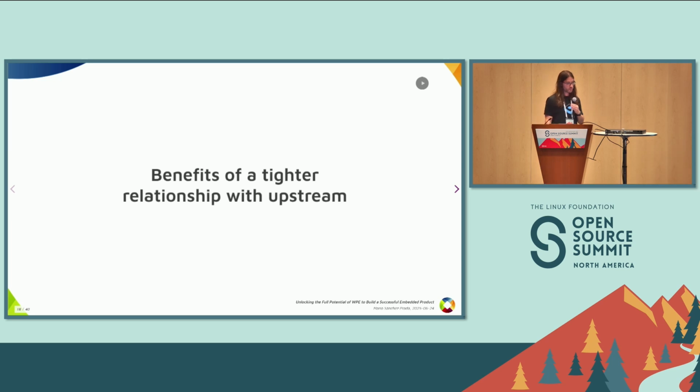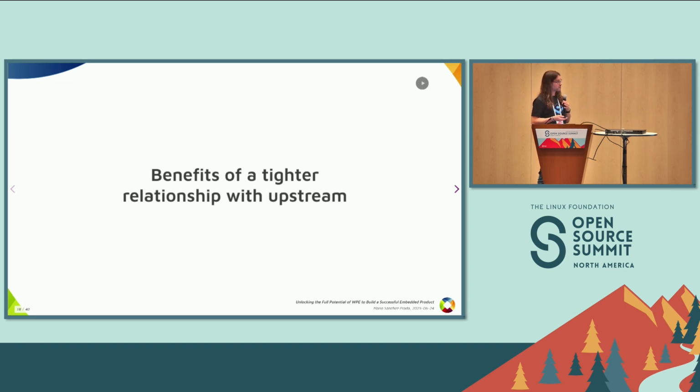So everything is going in the direction of getting closer to upstream. And by the way, many of these pieces of advice could apply to many open source projects. I'm just applying them here to WPE because a web engine is a particularly complex project, and the risks of things going badly are higher than in other projects.